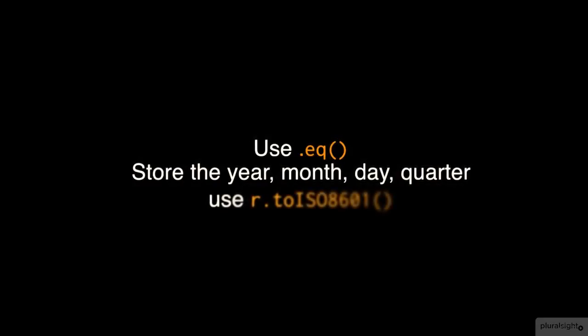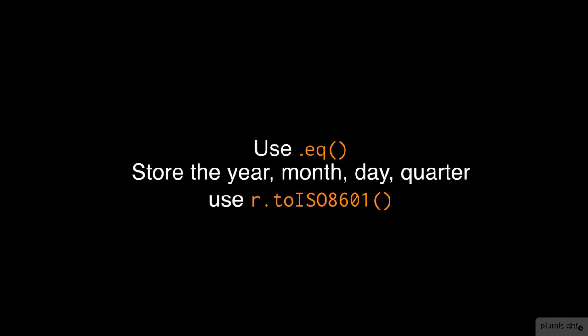So what did we learn using dates with RethinkDB? Well, I've learned a number of things as I've been using it over the years. The first is that always use .eq. You never know what's going to happen with that double or triple equals, so that's a good habit. The next is, if you need to query against any specific kind of date measurement, like year, month, day, quarter, whatever, just store it as its own attribute in a document. It's easy to do, and as I mentioned before, space is not necessarily a concern with document systems like RethinkDB.